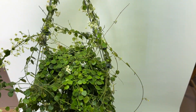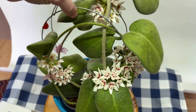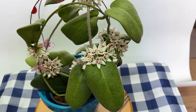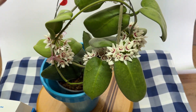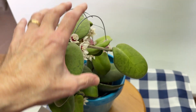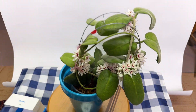The next Hoya I manipulated the day length with is Hoya Calicina Stargazer. Look at the floral display on that — just absolutely crazy. This is the nicest floral display I have ever had on this plant, and the scent is so overwhelming this entire basement just smells like perfume. This plant went immediately into bud when cutting its day length back, this time from 14 hours to 12 hours, and it's just completely covered in flowers.